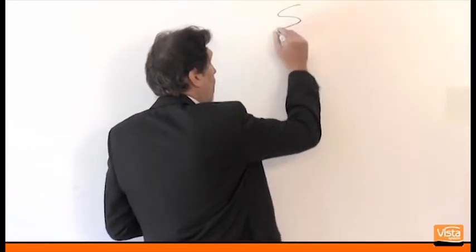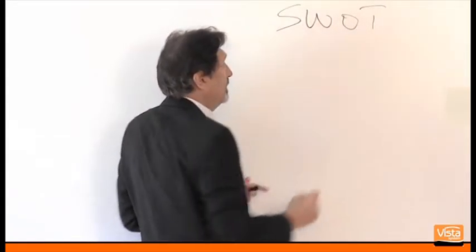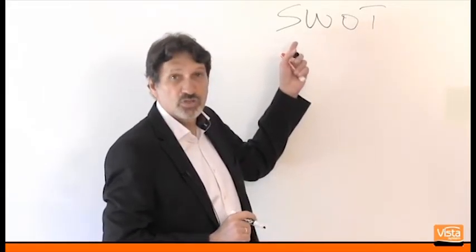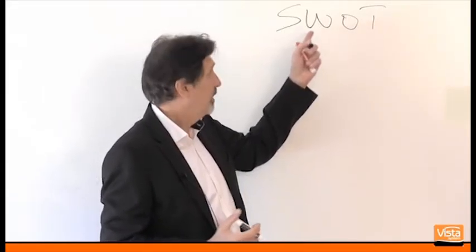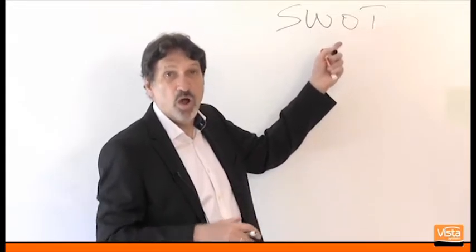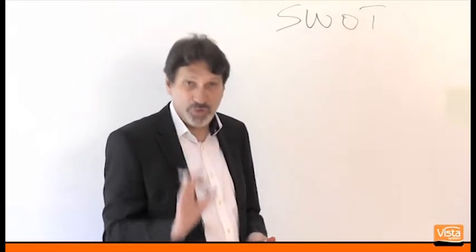Now, this is a tool called a SWOT analysis, which is a very classical business tool that many companies use to analyze the situation of their company and how to improve it to become more successful. So let's look at it. SWOT is an abbreviation of 4 English words. S is the first letter of the word strengths, W, weaknesses, O, opportunities, and T, threats.